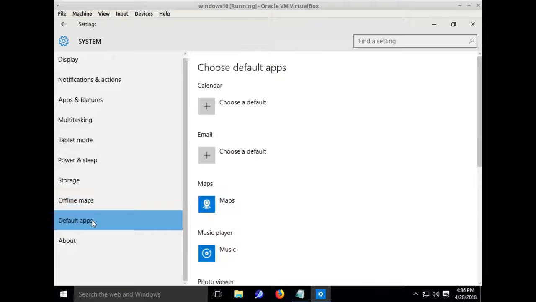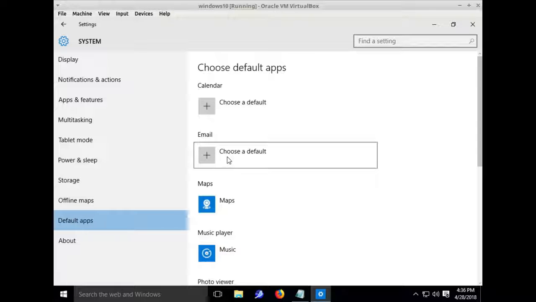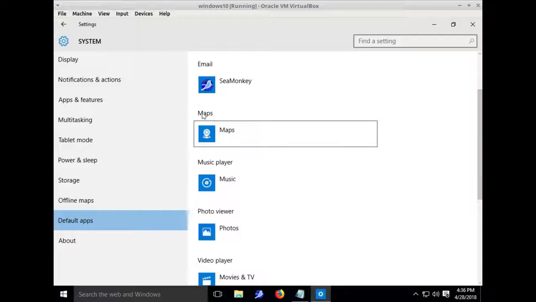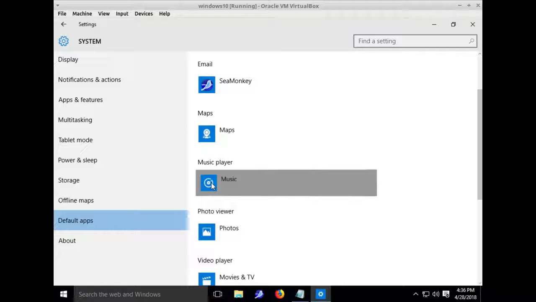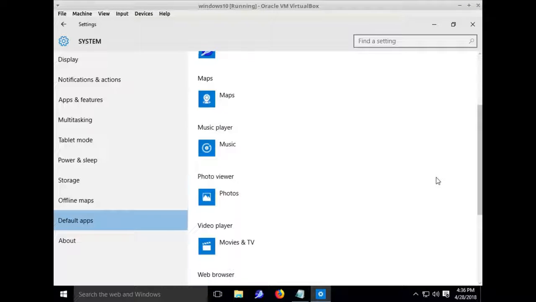Default apps, this is important here. For example, if you see here, it says choose a calendar as far as defaults. All the default applications, like if you want an email manager, for example, Mozilla Thunderbird or Outlook or whatever, you can always choose the default here, and as you see, it'll give me options. So I'm gonna go ahead and use SeaMonkey. So that's it. So if you want a different music player, for example, let's say Windows Media Player, you want it to be your default, you can click on that. I don't think I have installed VLC yet, but more than likely that's what I'm gonna go ahead and use as my default.